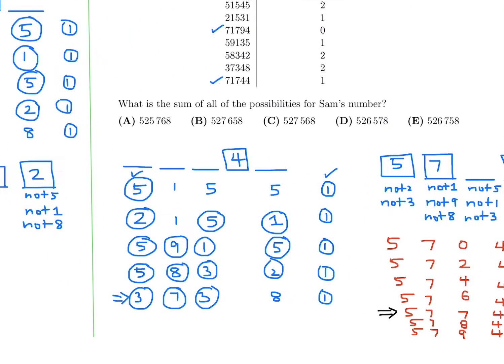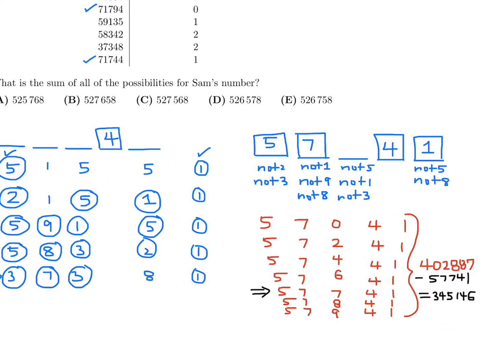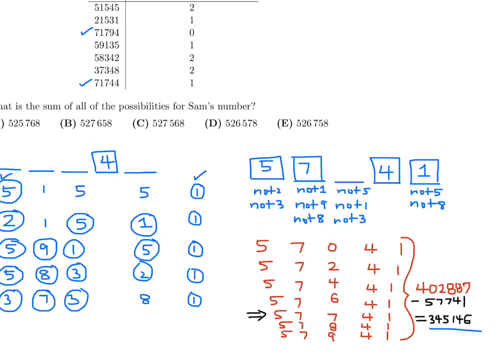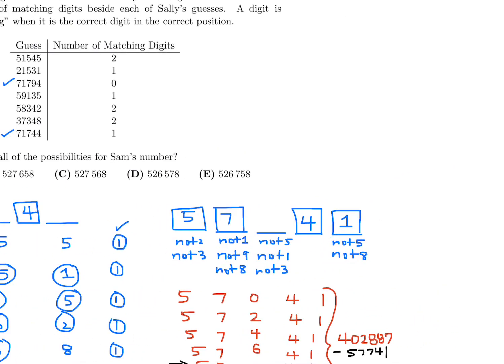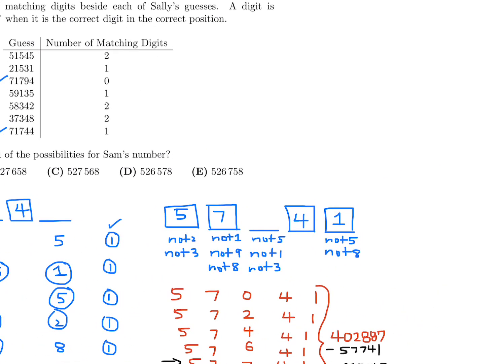So 3, 9, 5, 4, 2, when you add it to 3, 4, 5, 1, 4, 6, it still falls short of the answer choices. So that basically means I got to keep going. I've got to make a few more. All right, let's try to make a few more.